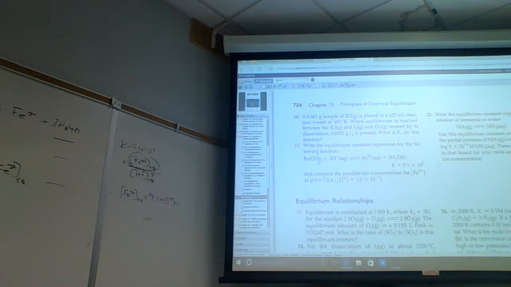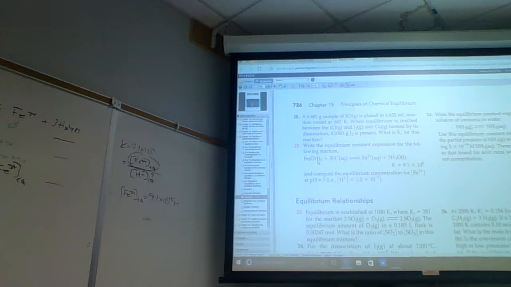As an aside, if I wanted to fill in the rest of the table, I would have said, well, nothing's happened. None of this is solved. And this would be plus X. And therefore, this is X molar here, which is the iron 3 plus at equilibrium. That must mean we lost how many X here? This would be minus 3x. And then the H plus would have been the H plus initial, which we don't know what the initial was, plus 3x.